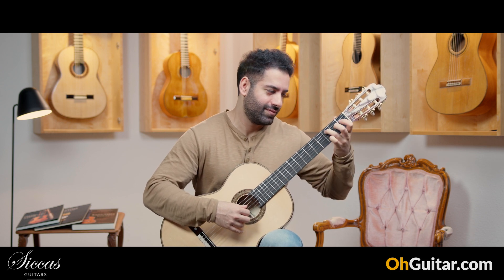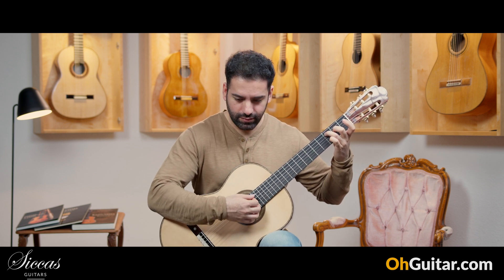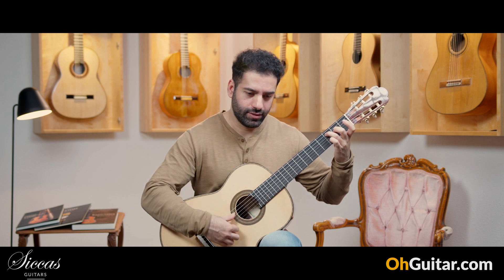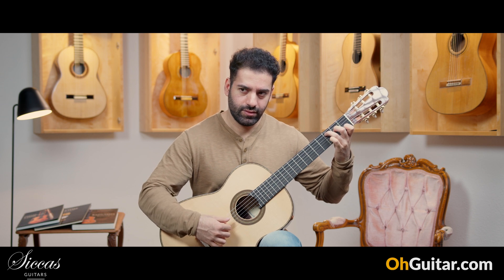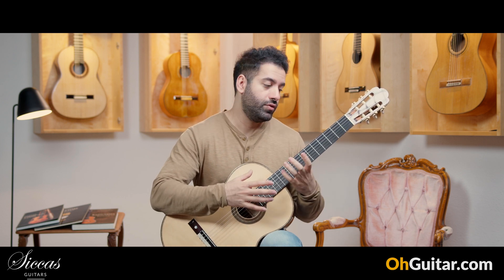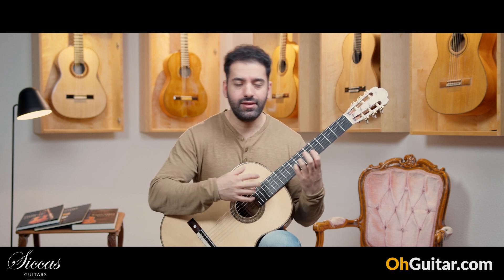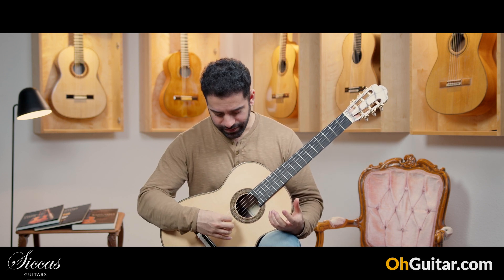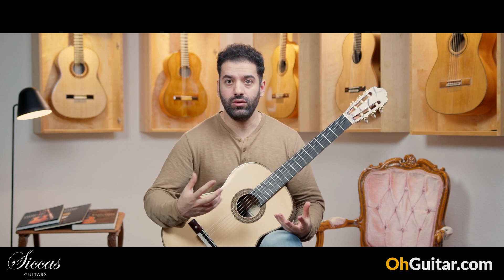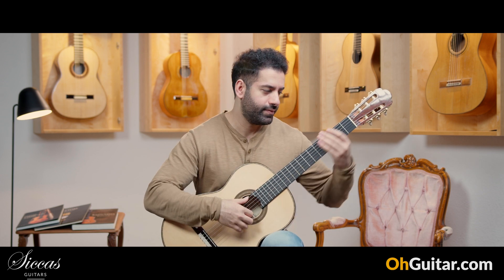Let's get started. What a great tone separation. You notice how good the tone separation of a guitar is when you're playing more complicated pieces with melody lines in the bass and also in the trebles with different chords — that's where you can notice the clarity and the good tone separation of a guitar.